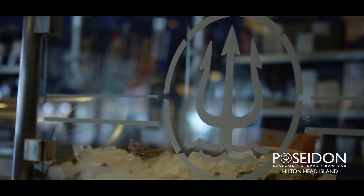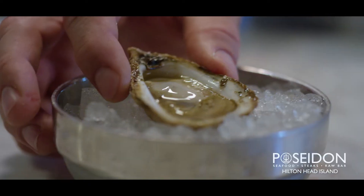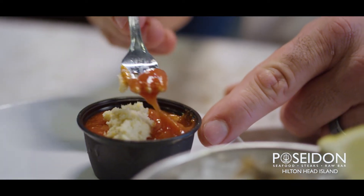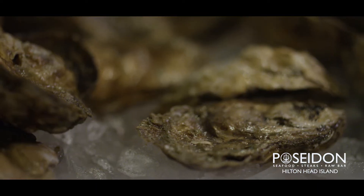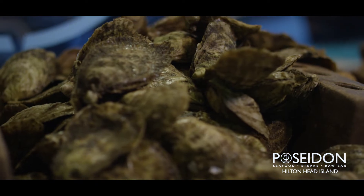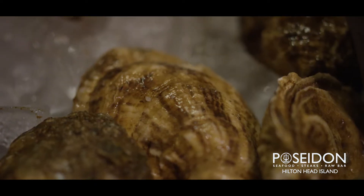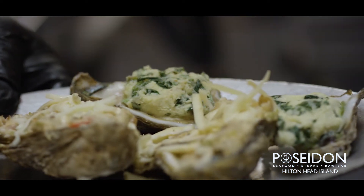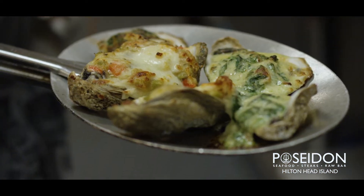It's one of the only restaurants on the island that has a full-blown raw bar — freshly shucked oysters, locally and from around the world as well. We believe the best ingredients are in our backyard. We use Lady Island Oyster, Frank and Julie. They are actually the first in the state to produce a triploid oyster, meaning it does not spawn. Therefore, we can eat it and harvest it all year round, which is a special thing to have in this area.